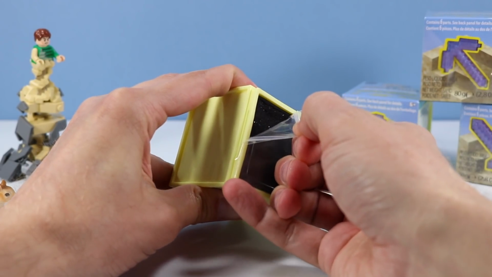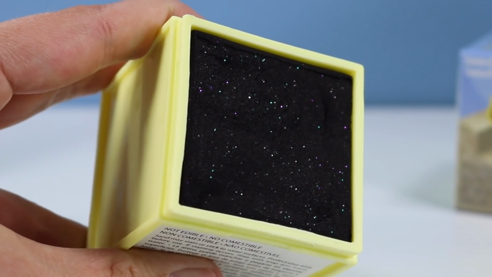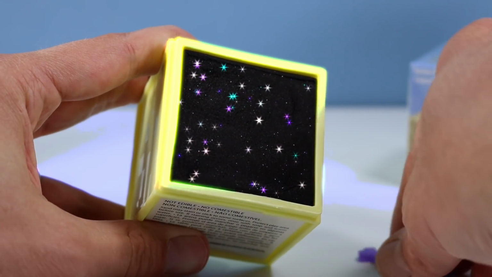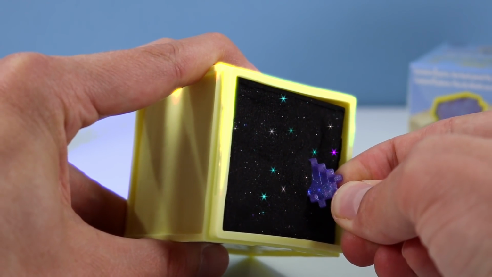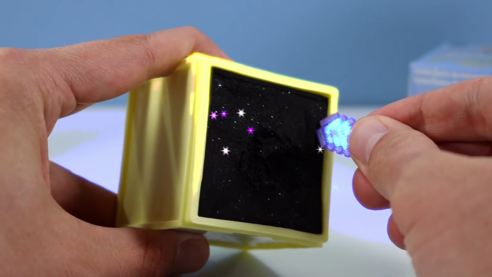Whoa. This is absolutely stunning sand. Look at how pretty that is. I see all sorts of colors of green and purple and silver sparkling. And our enchantment tools even have a little bit of shimmer to them. What a series. Now we just have to figure out what kind of minifigures we're going to find.